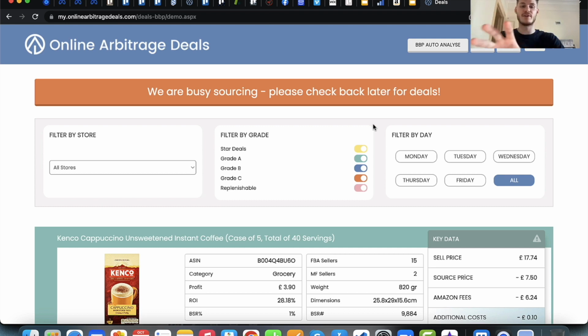And before I briefly explain what this is and give you an overview, another way of creating yourself a deal flow is perhaps if you team up with a group of like-minded sellers and you all agree to submit a deal a day to a group chat or something like that. So maybe there's 4 of you and you all submit one deal. So that is up to 4 potential deals that you can choose from. But the issue with that is all 4 of you could go for all 4 of the same items. But that is one way to do it. But the other way is obviously through something like this. So this is Online Arbitrage Deals.